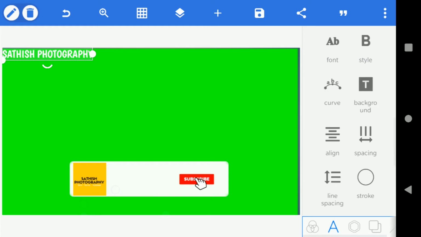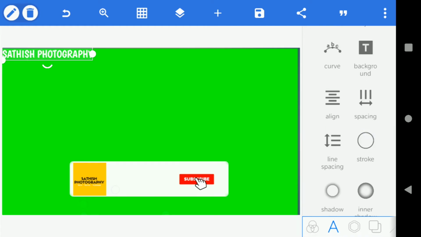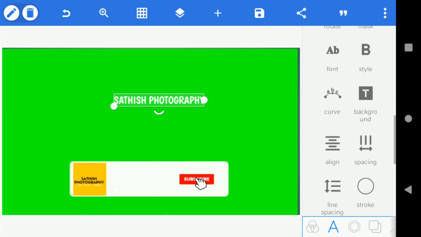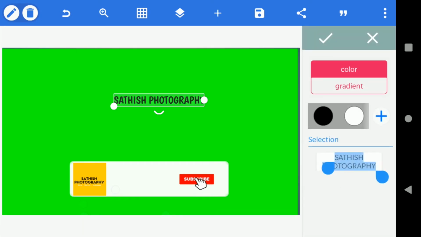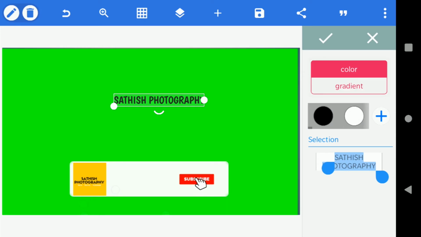Alignment. And I want to change the font color also. It's in white. I feel black is better in this, so I'm selecting black. It also has a gradient, but I'm selecting color and choosing black for it.